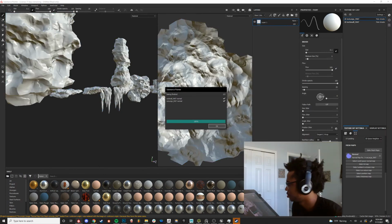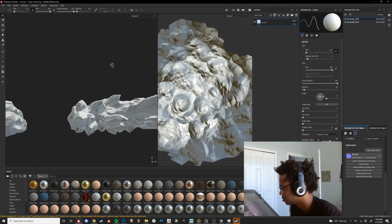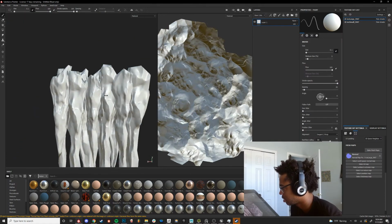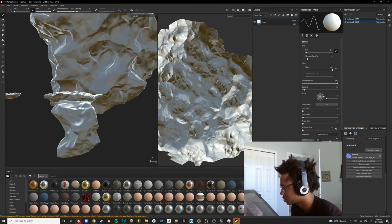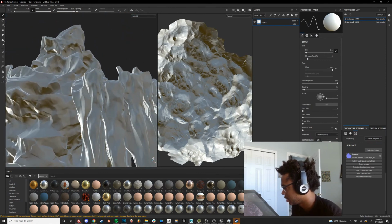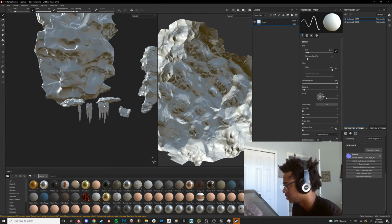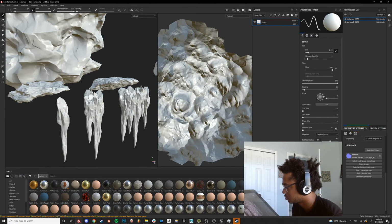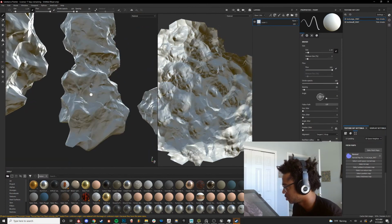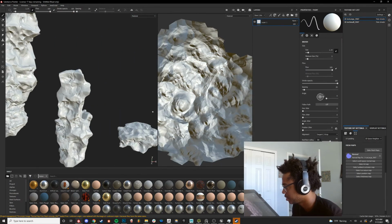Everything should be good. Let me see if this is coming out kind of weird. Yeah, we're getting some artifacting here on this one, which is to be expected. I think I'm gonna try to fix that in post, like in Photoshop, without actually having to worry about getting a perfect bake out of it. Some people do baking in Marmoset just because you can adjust the closeness of your assets, the bounding box rather. It usually gives a little bit better bakes, but for this, I'm okay with that quality. That's looking perfect. Check down here. That's looking good too. So yeah, I think that's good. A 2K is good for me.